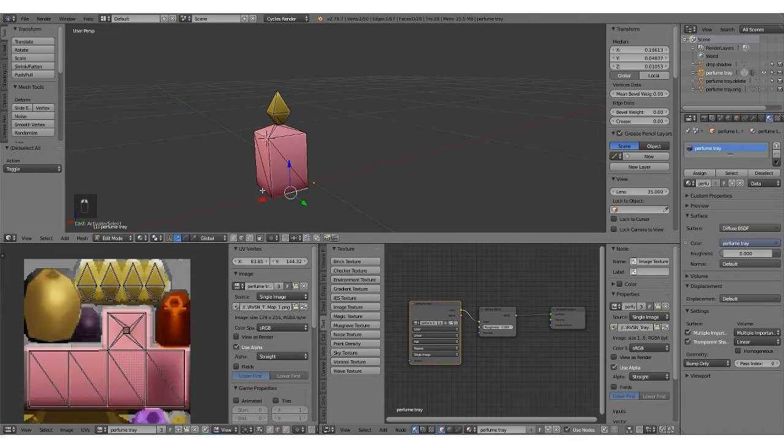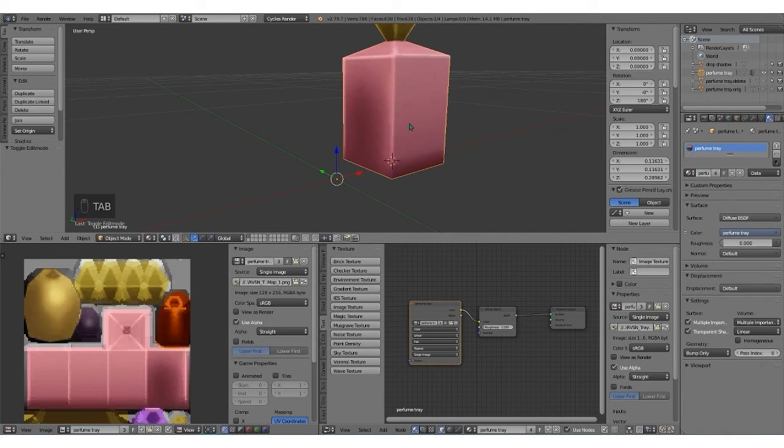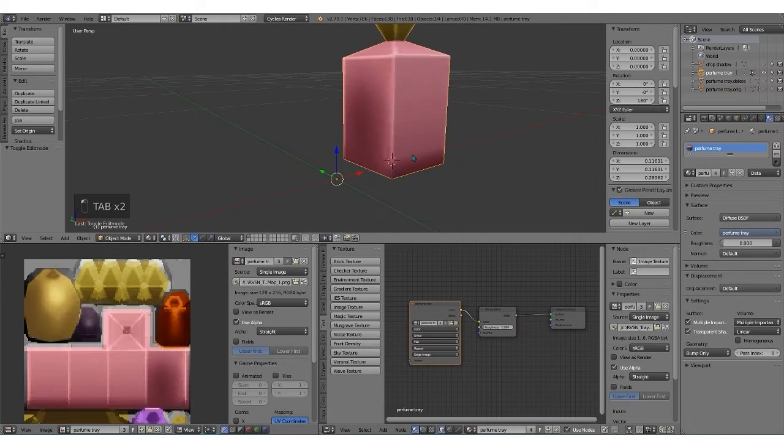But so going back, we'll select all of these bottom edges because this is where we'll want the object to be centered at. And like before, if you do Shift S, cursor to selected, it'll put the cursor at this origin. Now I was just in edit mode, and going back to object mode, we can see the 3D cursor is where we had just selected it. And so what we'll do now is we'll go to set origin to 3D cursor.